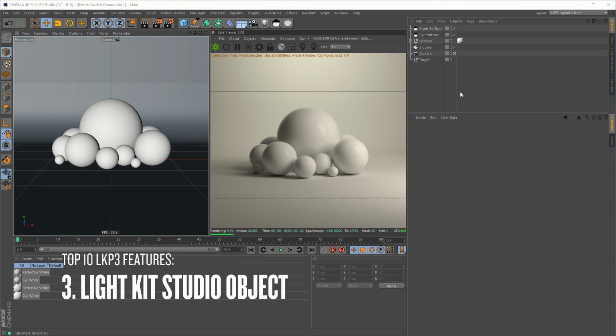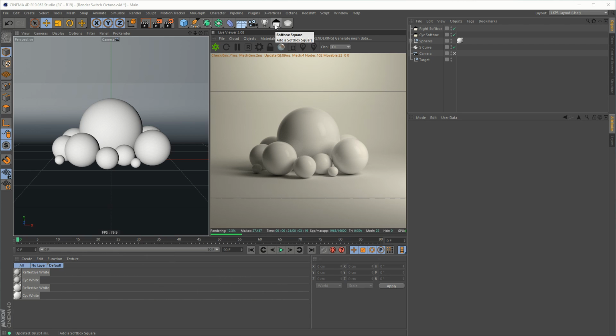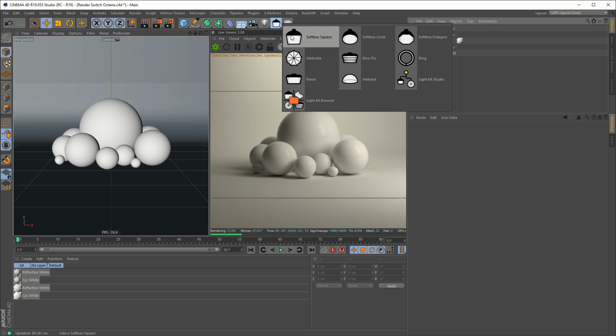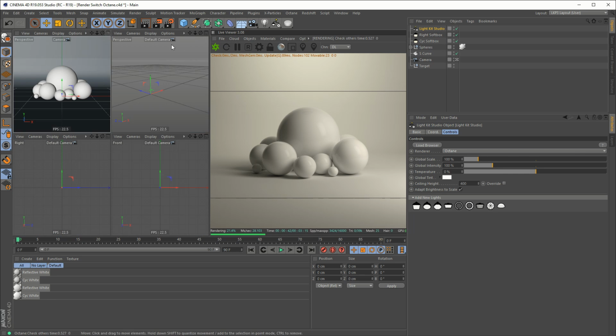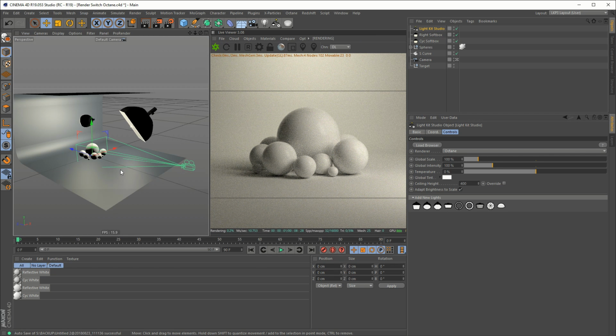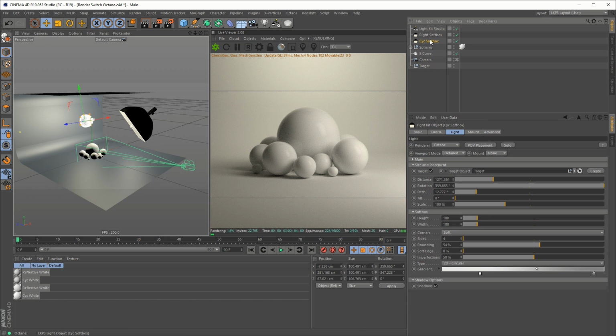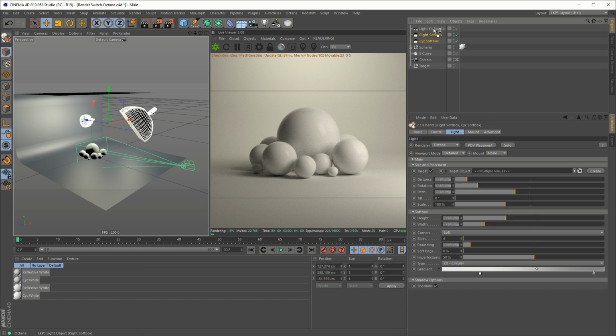At number three, we've got the studio object. Now, the studio object is a really interesting concept to wrap your head around. It basically is a wrapper for your rigs, for your studios. So if we go over to the Softbox Lightkit Pro tab menu here and just grab a Lightkit studio object, you can see it's got this little hierarchy icon, which is sort of telling because that's what it's expecting. It wants you to put stuff inside of it. So right now, I've got a pretty simple scene. I'm running Octane.